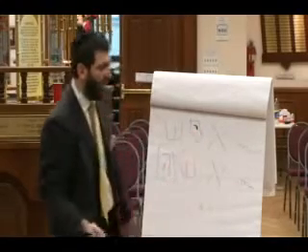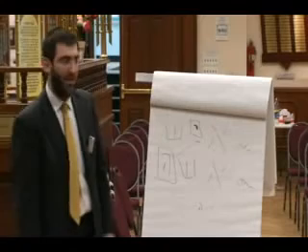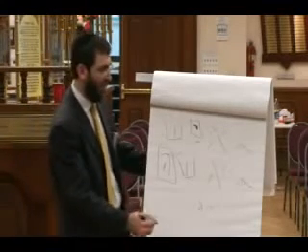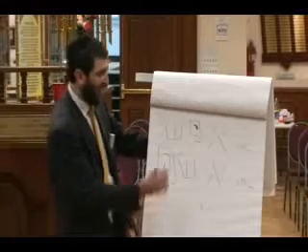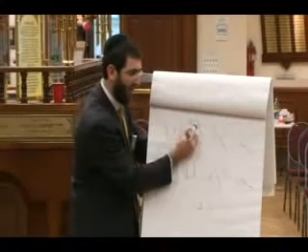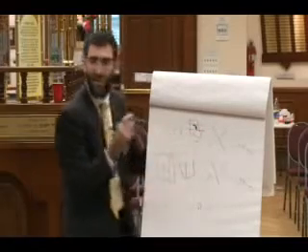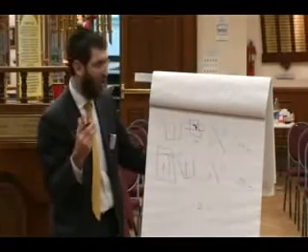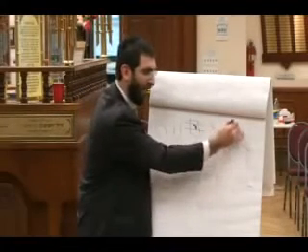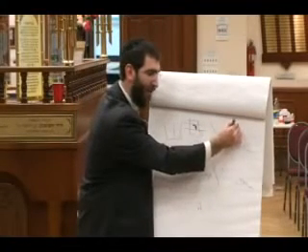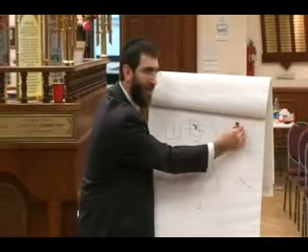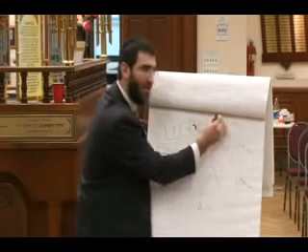So, the yud is a very interesting letter because the yud, as you notice, when you write it, never touches the top of the line. It never touches the bottom of the line. It just hangs there. A yud is actually just a dot. If I'm going to form any letter, I first have to have a point, and then from that point, I can do whatever I want, right? Yud is just a point, that's all it is.